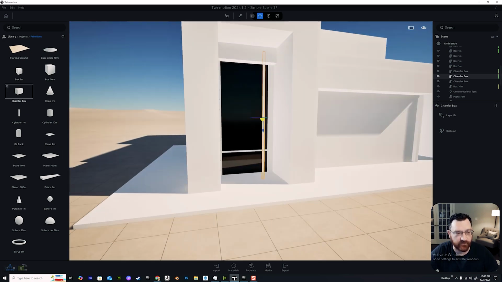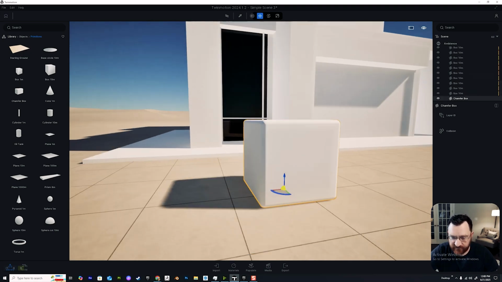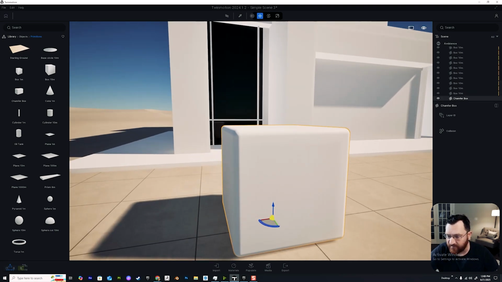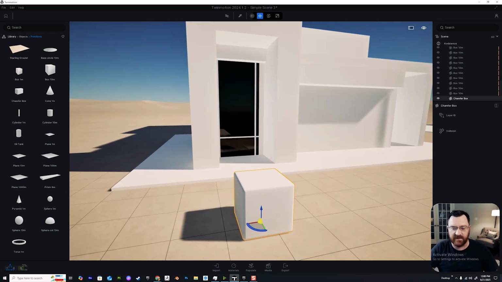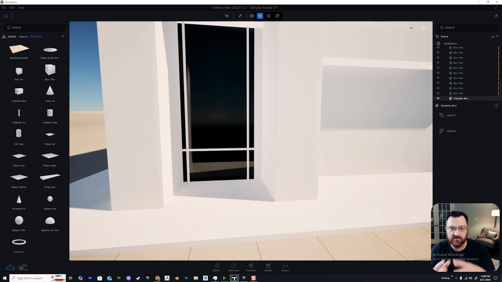This is the chamfer box, over here on the left. Chamfer box is nice because it's got nice chamfered edges, so when you do render this, you'll get that kind of nice highlight of light on the edges. And all we did was stretch these out, rotate them, and make it look like this big glass window pane, it's actually set into the wall, maybe with a support element around it.